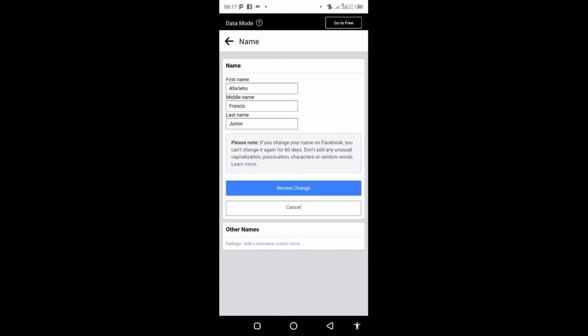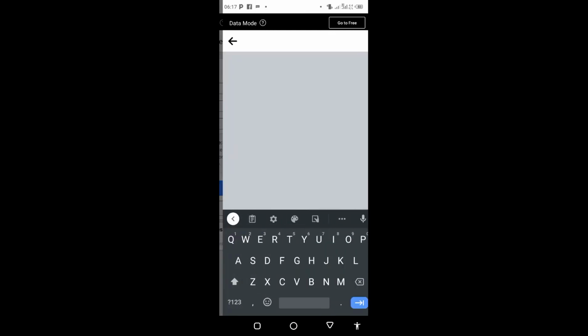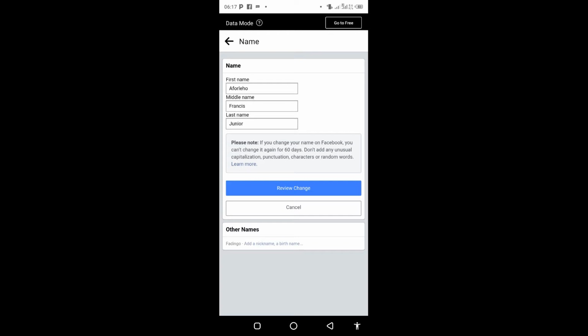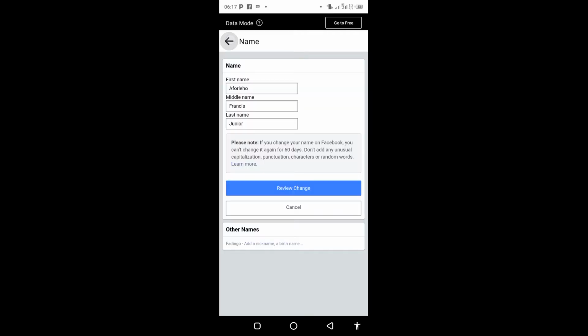You can do that here. Also, if you change your name on Facebook, you can't change it again for 60 days. Don't add any unusual capitalization, punctuation, or characters. Once you click on review, it will open it for you to be reviewed. I don't want to change anything, so I'm not going there.